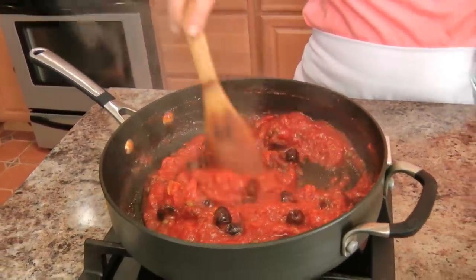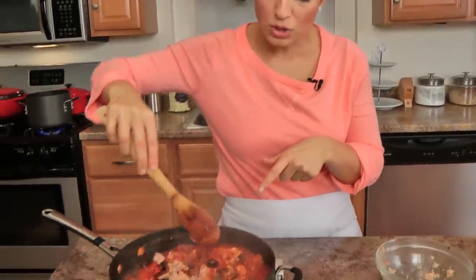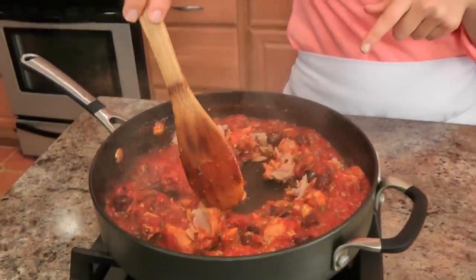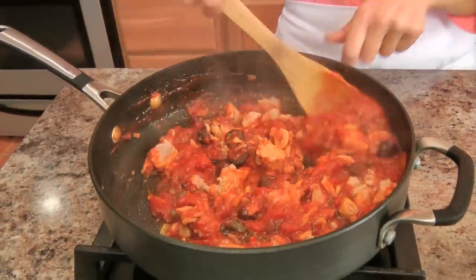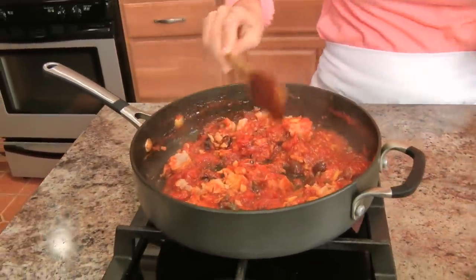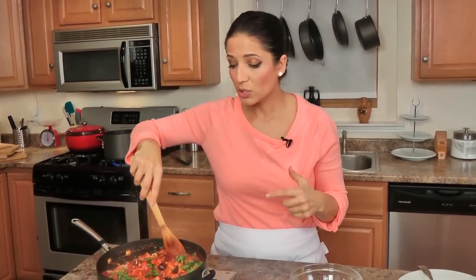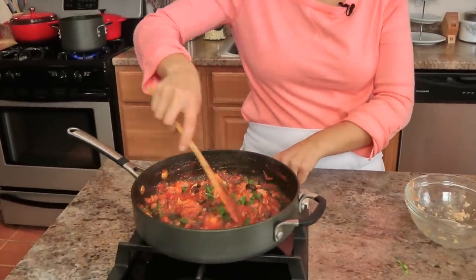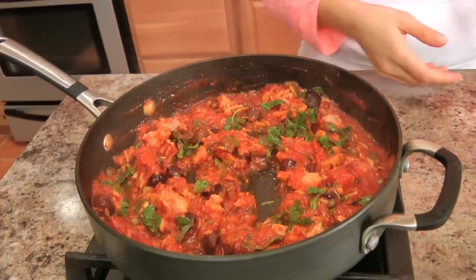My sauce has reduced beautifully, been cooking for about 15 minutes. I've got my spaghetti in the boiling water — that's almost done, I've got one minute to go. I'm just adding my tuna in there, and you can see I'm not really breaking it up too much because I don't want to break it up too much. I'm stirring that in and I'm going to let that cook for just a minute. The timer is up. I'm going to add in my fresh parsley. Adjust the seasoning to taste — I've already seasoned it with salt and pepper. You want to make sure you taste it first because you've got the salty olives and the capers and you don't want everything to be too salty. I'm going to let this go for one minute, drain my spaghetti and meet you right back here to plate it all.